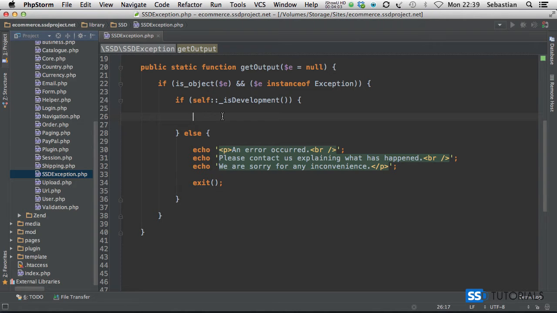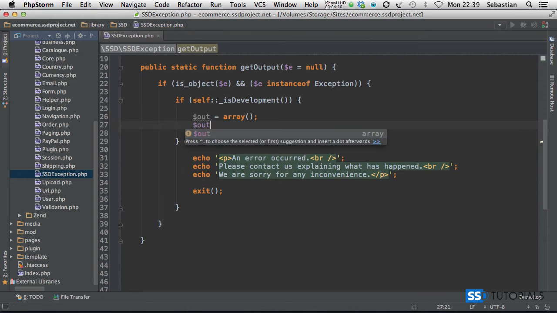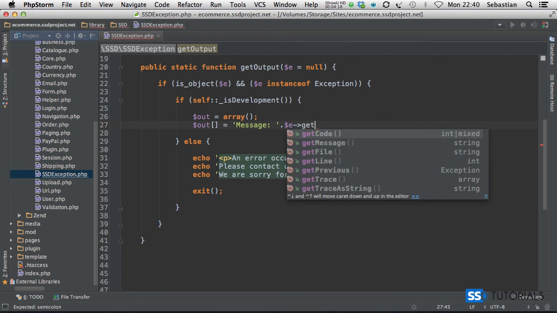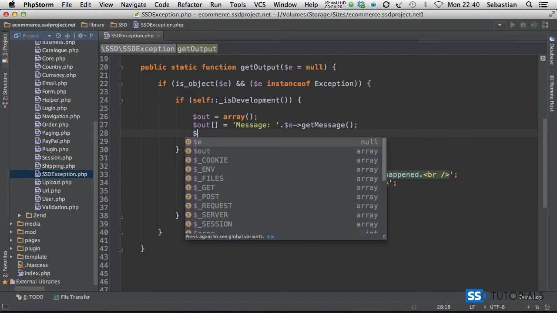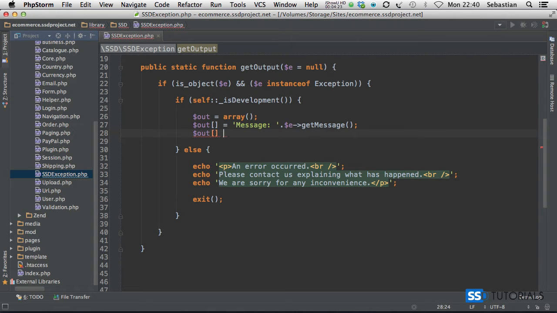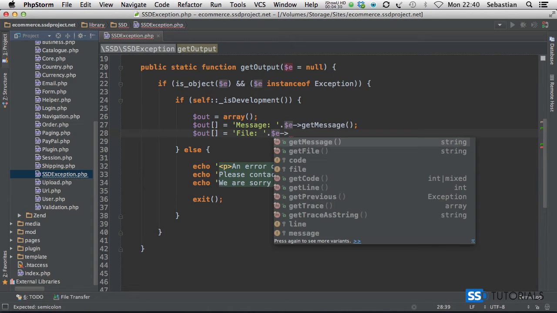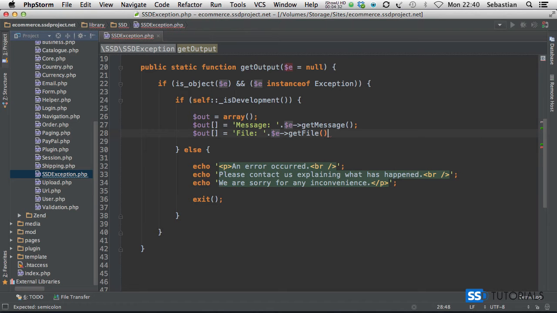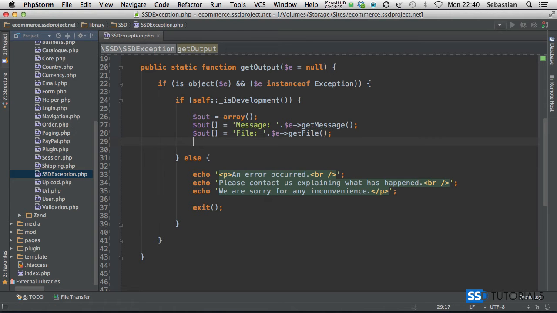If we are in the development phase, then we simply go for out equals array. Now we're going to be adding to this array: out equals message and exception get message. Then out, next thing will be file, indicating what file is causing the problem. Again, get file, which is built in. All of these are built-in methods of the standard exception class.